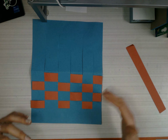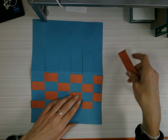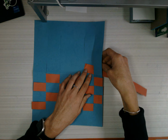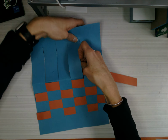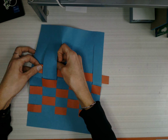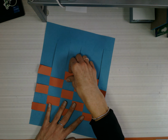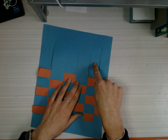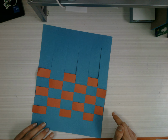So I can take turns with the friends at my table. And then this one went over, so now I'm going to go under, over, under, over, under, over, press it down. If I get all 5, looks like I'll have room for 1, 2, 3 more. I can go get 3 more.